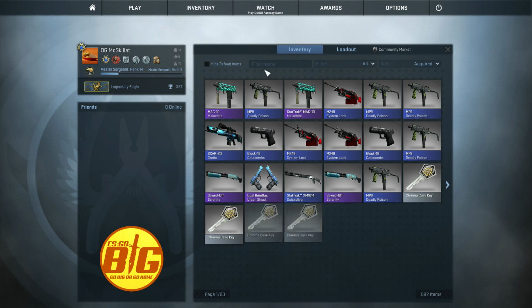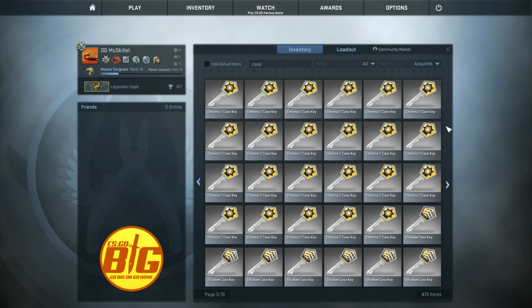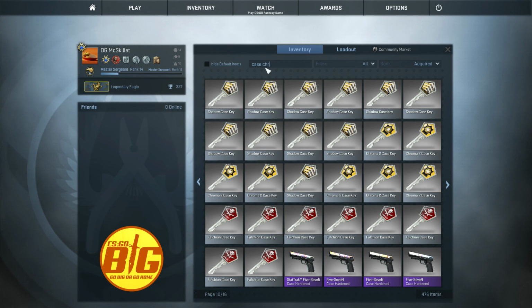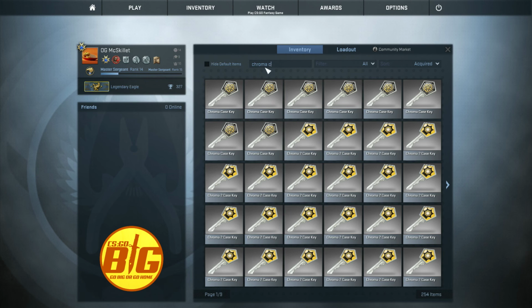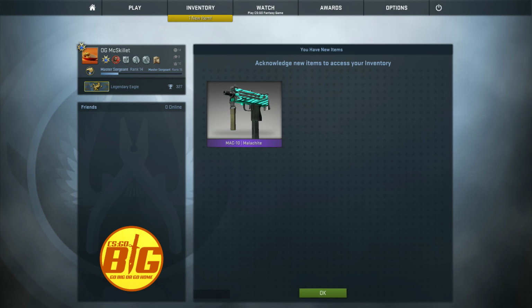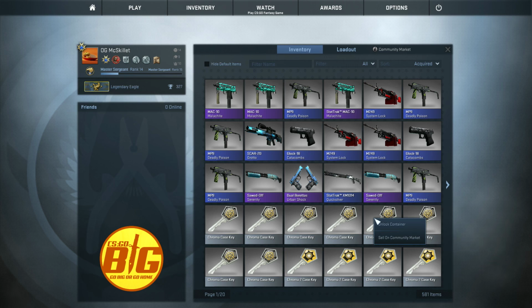Maybe we should try clicking the key first. So, Chroma... Oh, never mind. I've already been clicking the keys first. What am I talking about? The cases first is what I meant. I'll try one like this. If I can find the Chroma... Alright, I guess I have to type Chroma first. Chroma case. Alright. So many purples. Could probably almost do a pink trade-up, yeah.